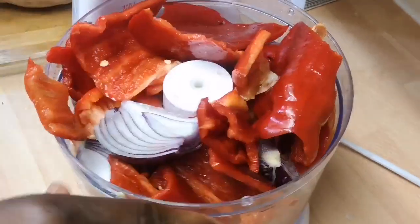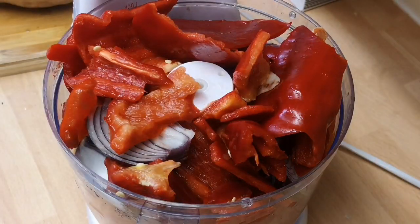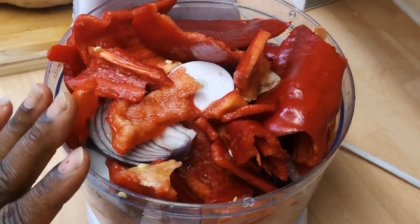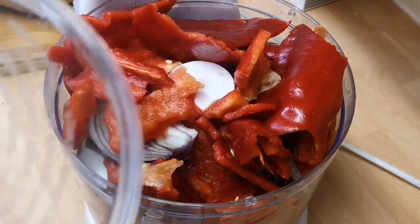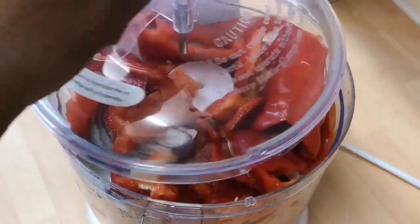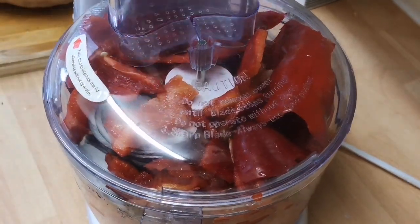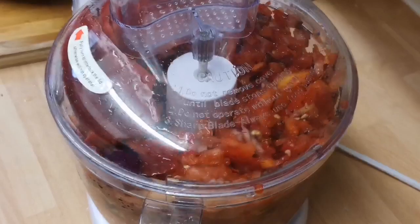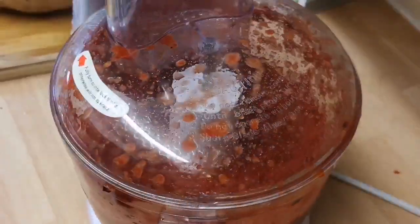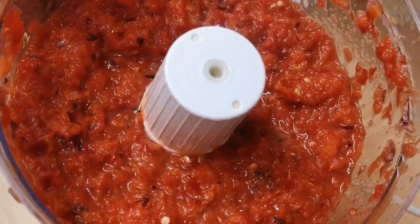Okay guys, if you don't have a food processor, you can also use your blender, it doesn't matter. But know that you have to add water or something so that it will blend. Okay, can you guys see?